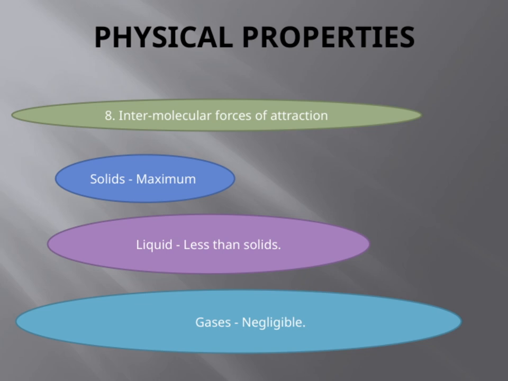Moving to liquids, these forces are less than in solids, allowing molecules to move around each other more freely, which explains why liquids can flow and take the shape of their container but still maintain a fixed volume. Finally, in gases, these forces are negligible. The molecules are spread far apart, moving independently, which gives gases the ability to expand and fill any space available.